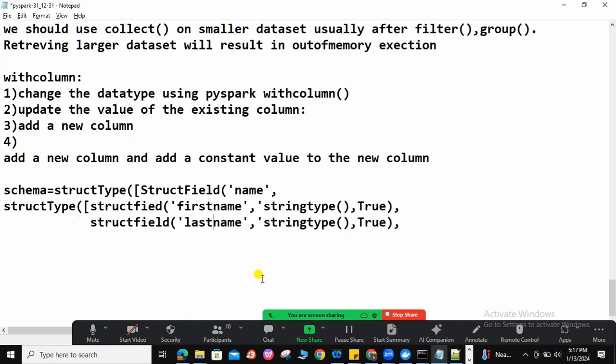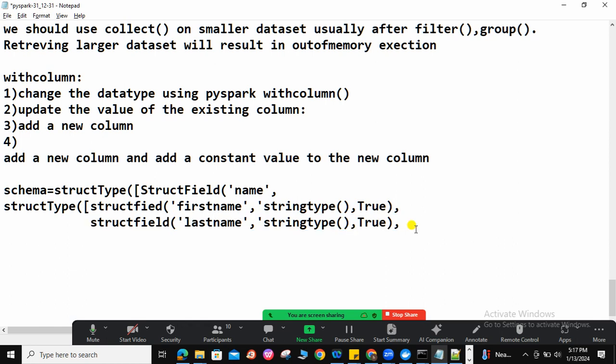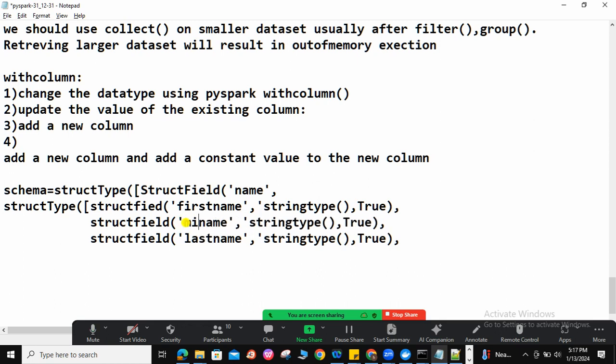Last name. It is good to do the same thing again and again so it strikes your mind. Struct field, first name, middle name, last name. Anyhow, I feel I have ChatGPT for fixing all these things.